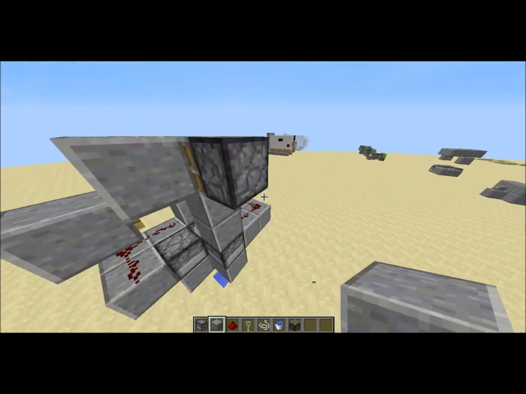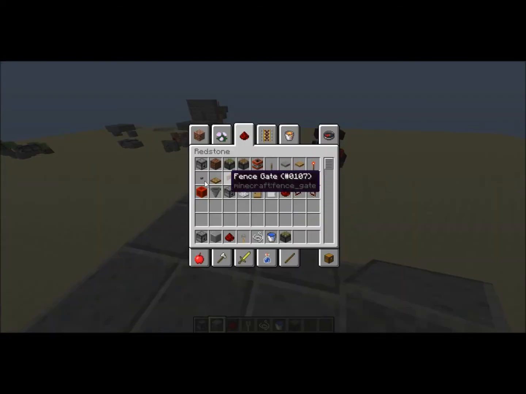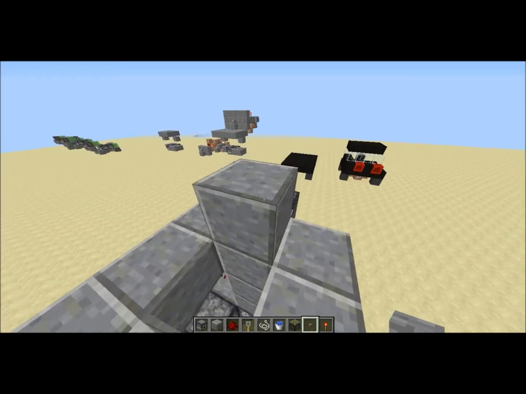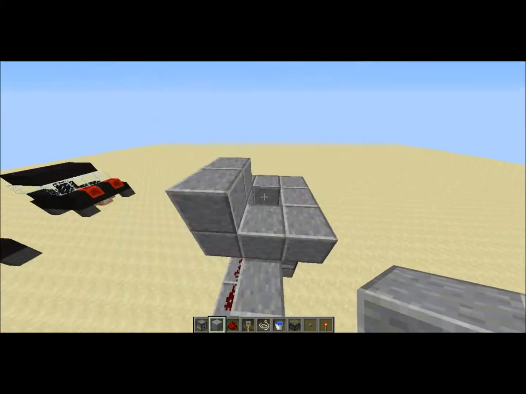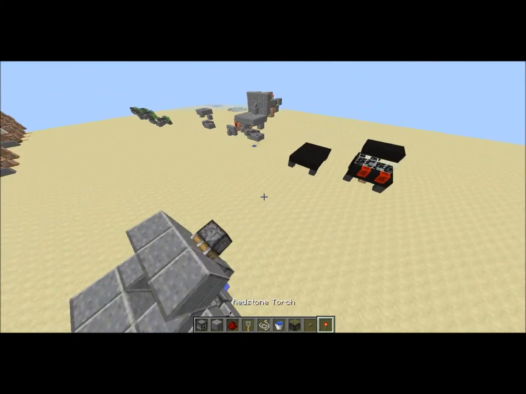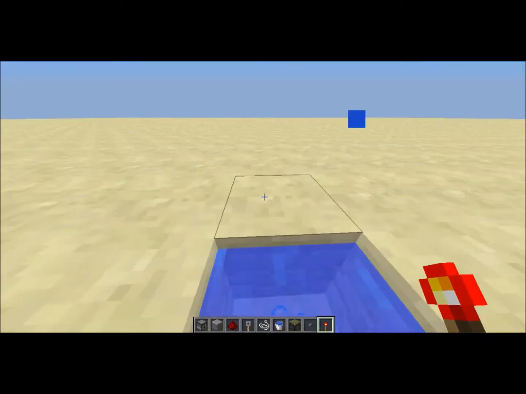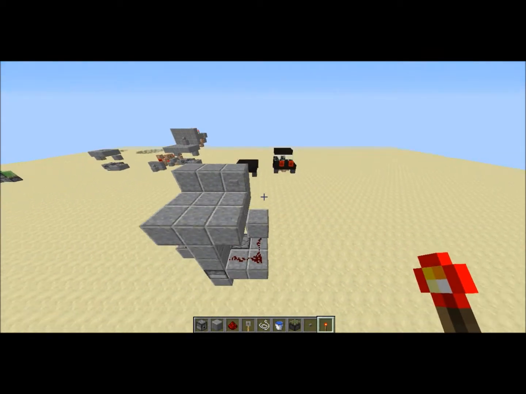I just had like a piston here, and the activation block was there, so I can do something like this with a wall there and a button there, or whatever. And now if I stand here and press the button, I go through and the armor would get equipped. That's about it for the armor equipper.